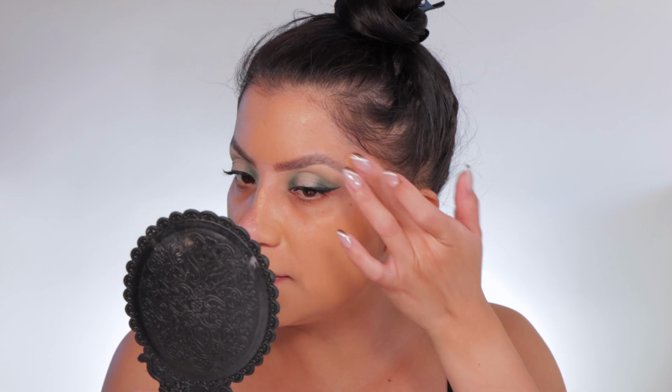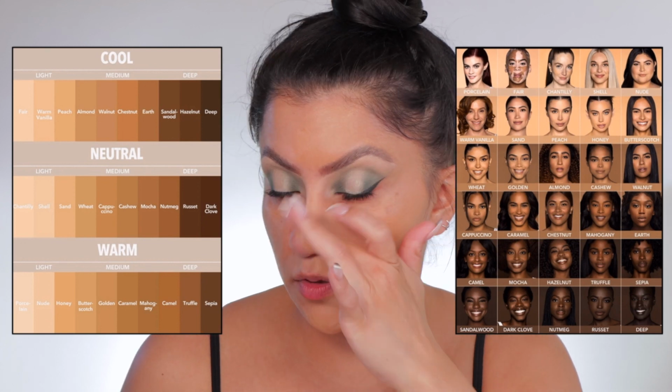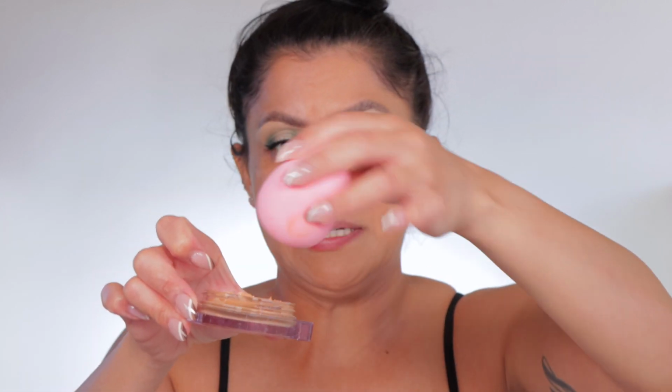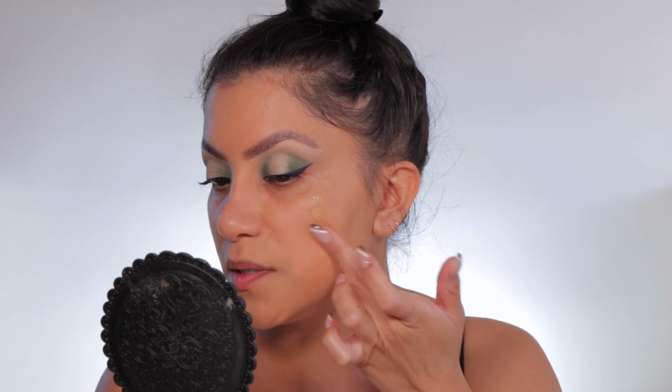This shade Wheat does have a neutral undertone. What I like about SHEGLAM is what you see online is what you get. So that's really helpful. Wow, this is kind of blurring, but full coverage. Let me just dip my sponge. I don't know if that's a good idea. Blend this out. I think it's leaning a little matte because of the primer. It's full coverage, but it doesn't look cakey on the face. It's really smooth, and this is the before. Let's see if we can cover this hyperpigmentation. Just leave it there and then I'll blend it out. So cool. I'm very interested in this.